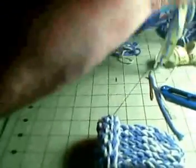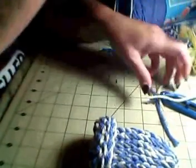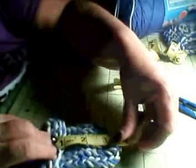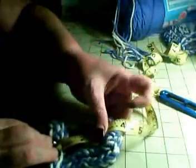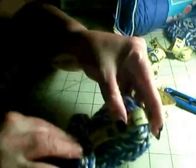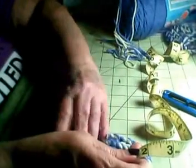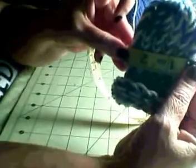We're going to measure it, making sure that we have the measurements. The length has to be 3.5, right there, 3.5. And then on the side, from one side to the other side, it's going to be 2.5, right there. Okay, and this is the 1 and 2 pound preemie beanie loom hat, and it's totally done.